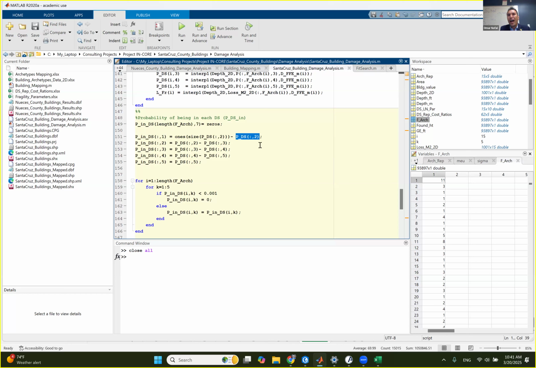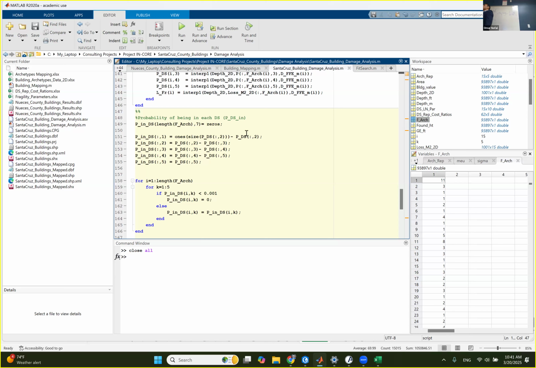So I basically excluded damage state 0. Look, I started from 2. I did this so I wouldn't confuse the process, but I can actually start by putting another damage state here and call it damage state 0.